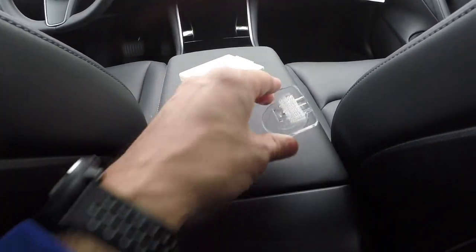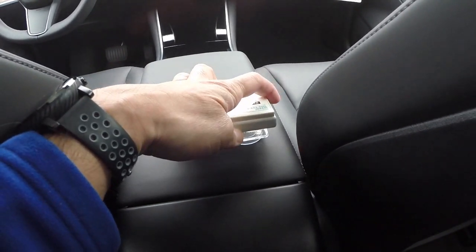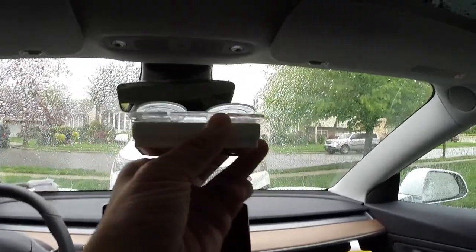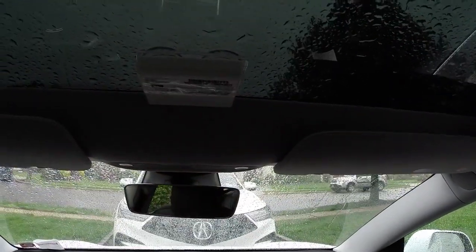To get your phone onto the holder, you simply match the side with the grip tape to hold it in place. Then press the suction cup to the panoramic roof. Voila! It's that simple. It looks clean. It doesn't look out of place.